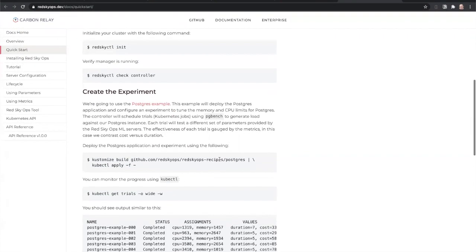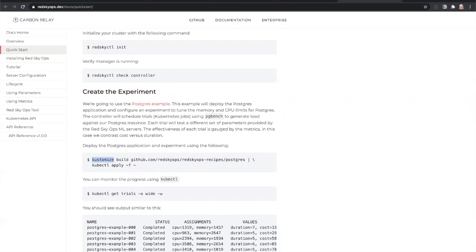And this is creating an experiment. So I'm going to do this in a slightly different way, just simply because I'm doing it in a slightly different environment. But this allows you to run Kustomize. That's one of the things that you have to install as a prerequisite. Kustomize is part of Kubernetes, but you're not necessarily always running that locally. Kustomize is what allows us to inject different parameters so that in the experiment loop, you can actually execute.